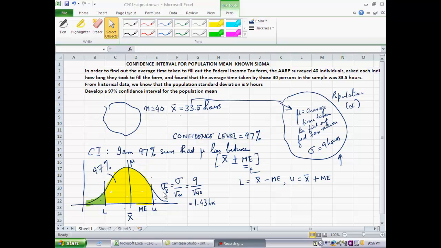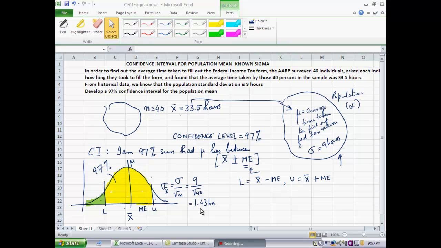Look at the symbol here. There are a lot of sigmas floating around, so don't get confused. It says sigma with a subscript of x bar. So this is the standard deviation of the sample mean. And we know from our prior discussion of sampling distribution, this is equal to the population standard deviation divided by the square root of the sample size. So the larger the sample size, the skinnier this bell. So the more certain I am about where my sample mean is, or how close it is to the parameter that I'm trying to estimate. So in this case, the standard deviation of the sample mean is simply 9 divided by the square root of 40, which turns out to be 1.43 hours.